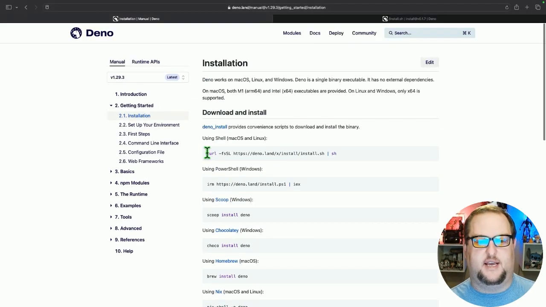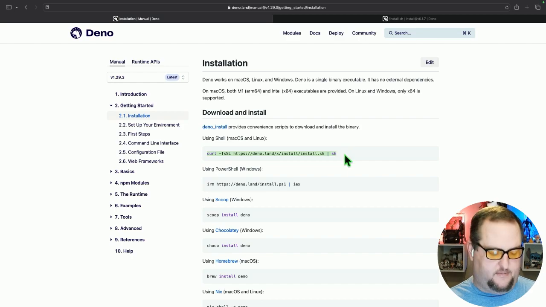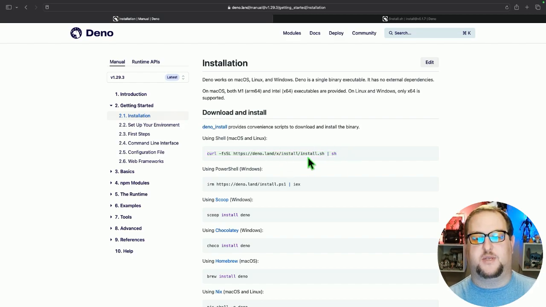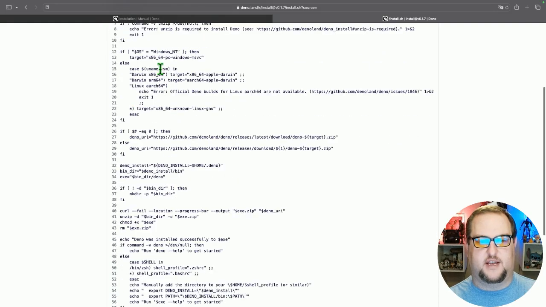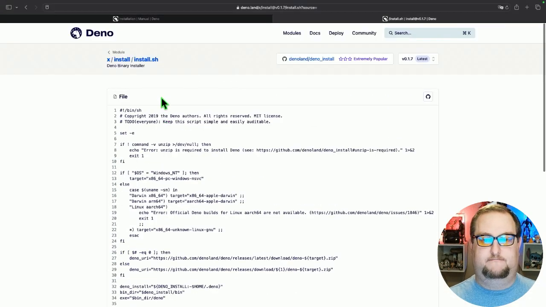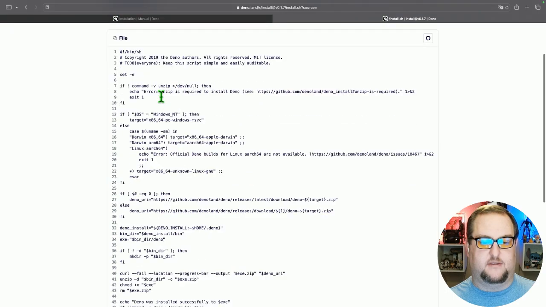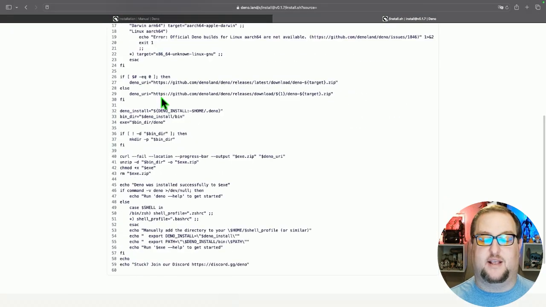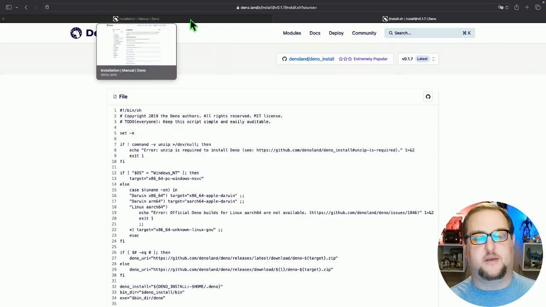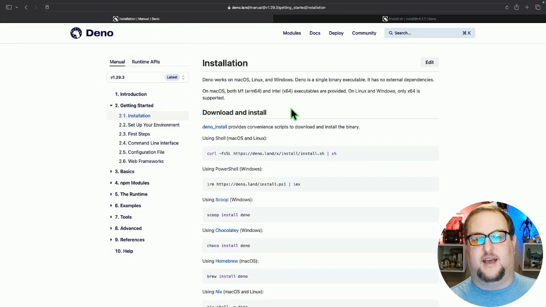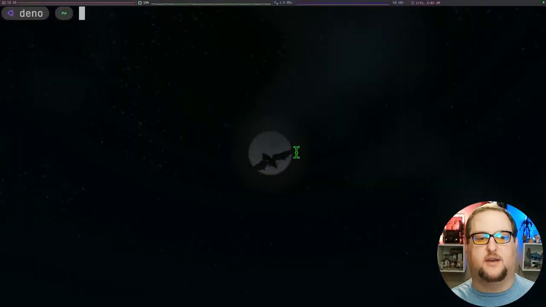What we're going to work on today is this curl command up here. Now, anytime that you are doing a curl command to install something, please be very careful with that. I have that install.sh file over here that I have read through and ensured that it's not doing anything nefarious on my computer while it runs. I highly advise being careful with those. In this case, let's go ahead and get started though.